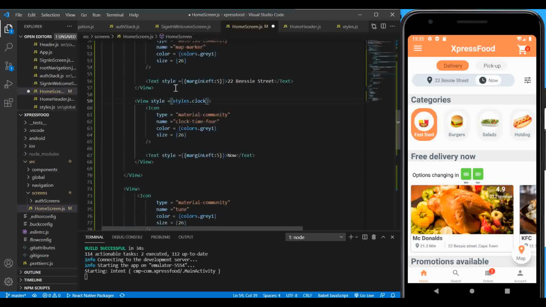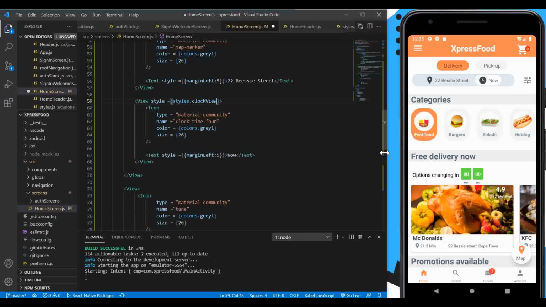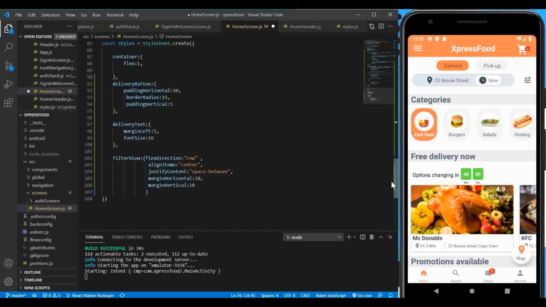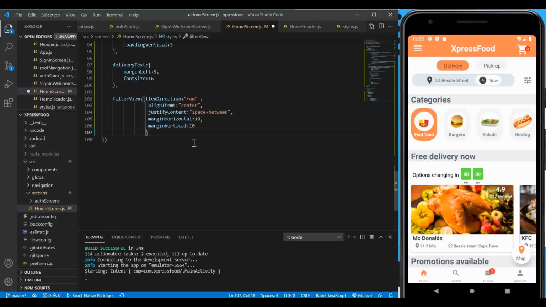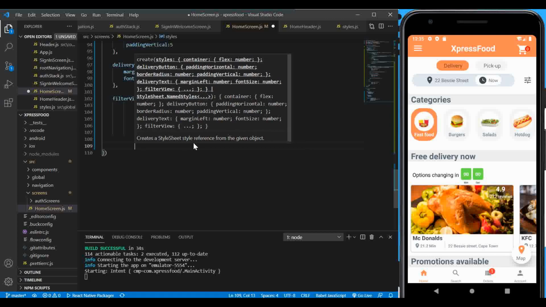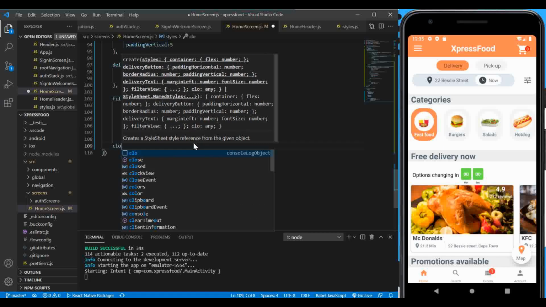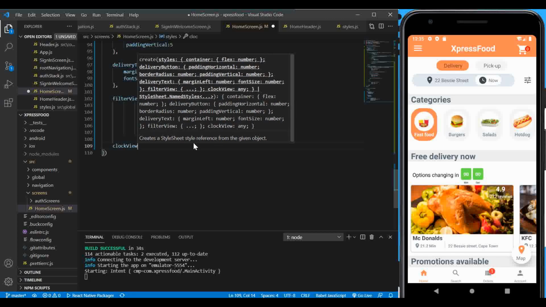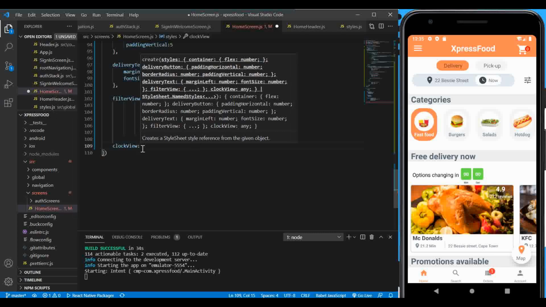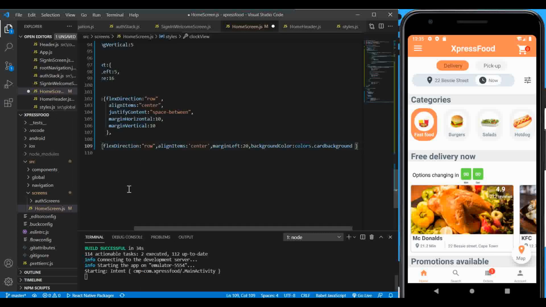We call it clock view. Then inside our style sheet we need to create the clock view style.